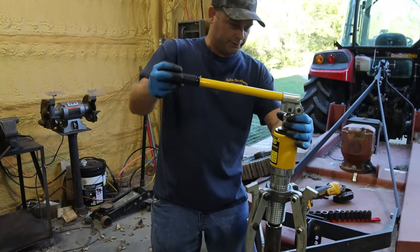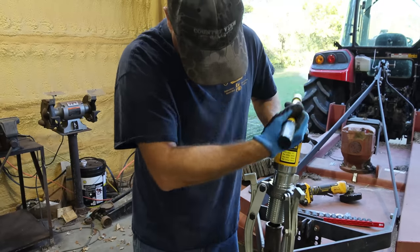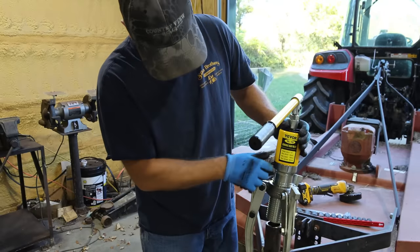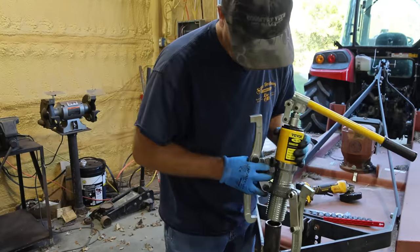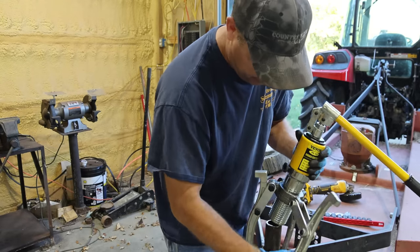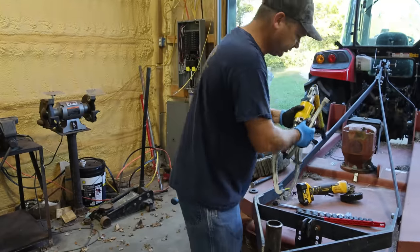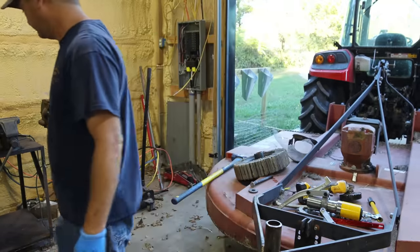I'm not sure exactly what just happened there. Well, it appears that something has just messed up on this hydraulic puller. It's not working. So I'm not sure what's going on there. We'll get a regular puller, see if we can get it with a regular puller. That's very disappointing that that's not working.